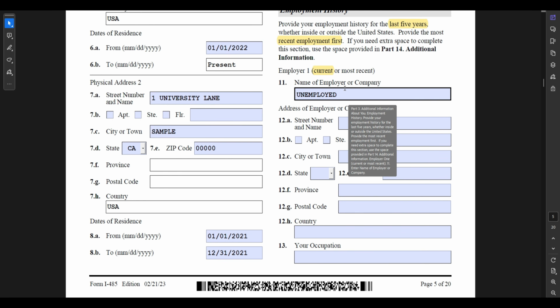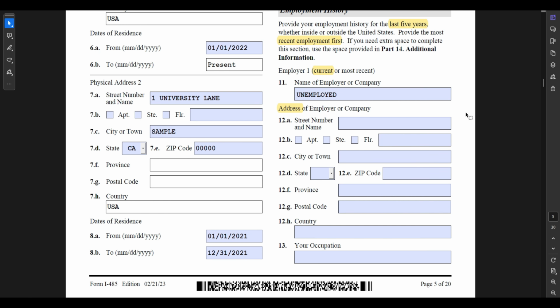If you are, for example, a student, then you can fill in student and then provide your university or college address here. The other two questions that I often get, number one is if I am a student, but I'm also getting paid because I'm on an internship or I work for my college, should I write my employment information here? The answer is yes, absolutely. If you are getting paid, even if it's just a part-time job, a student job, an internship, you still have to say that you are employed and provide all of that information here.